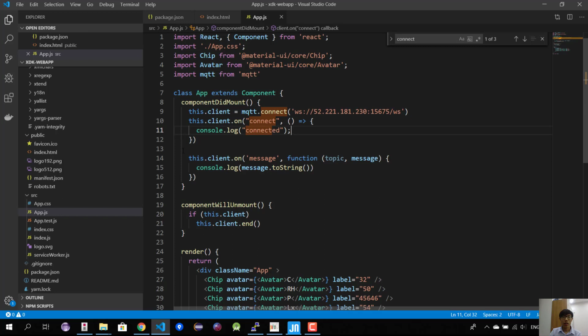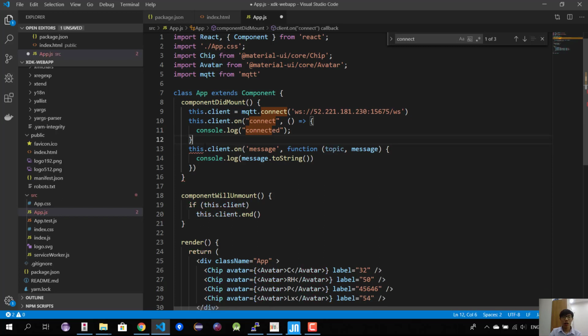Okay, and then this client on message, and then you have the function like this, two parameters: topic and then the message. Let's use the arrow function here.